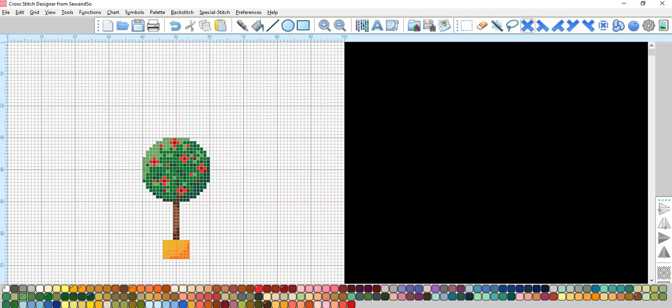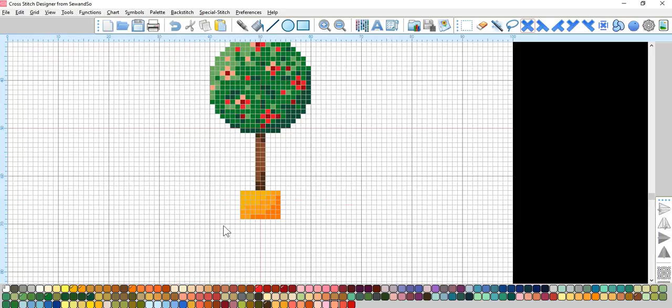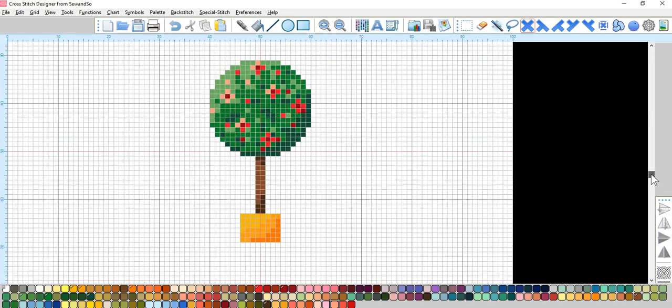Now I'm going to try and pick a paler pink shade to take it a bit lighter. I'm going to pick this coral colour here. No, not light enough, this one. And what you can do is shade half of the flowers. Now if we go Functions, Auto Center, that is now the centre of our chart. Go in, move that up a little bit so you can see where we are.